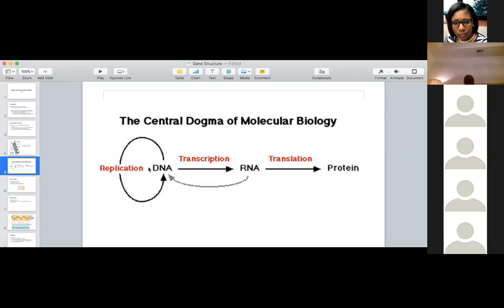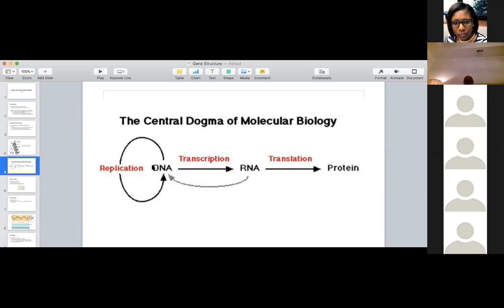So we have the DNA. We said DNA is the blueprint for life. This is our starting material or molecule. This DNA goes through a process known as transcription. Write this word down, transcription. DNA undergoes a process known as transcription, and it is transformed into an intermediate molecule that we call RNA. This RNA then goes through another process that we'll call translation in order to produce protein.